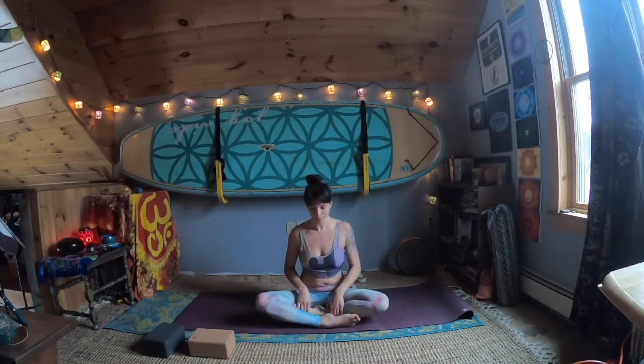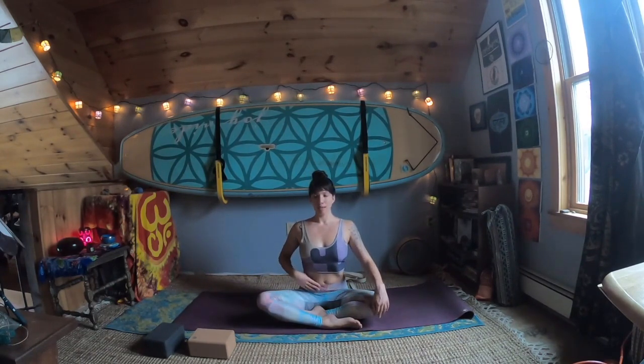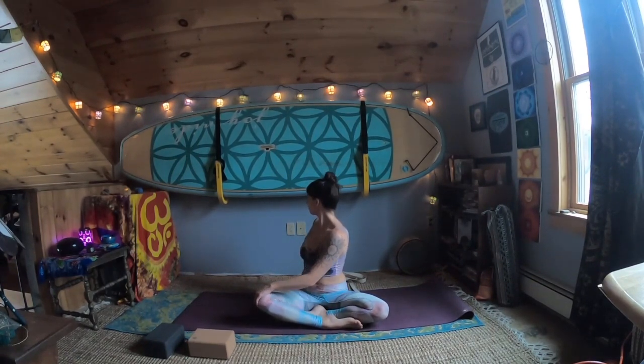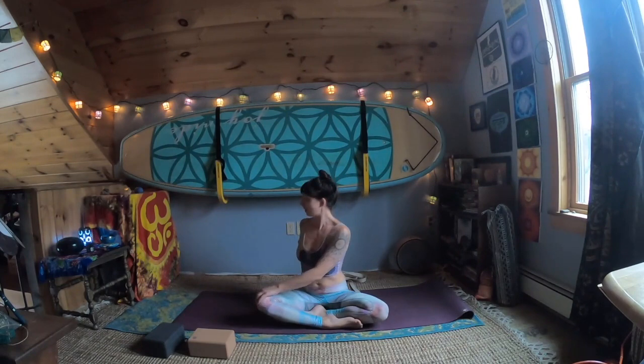If it feels okay with the legs, reversing the cross of the feet. Inhale, growing tall. Exhale, starting at the waist, twisting to the left. Breathing in and twisting. Exhale, moving deeper. One more breath in and exhale to center.